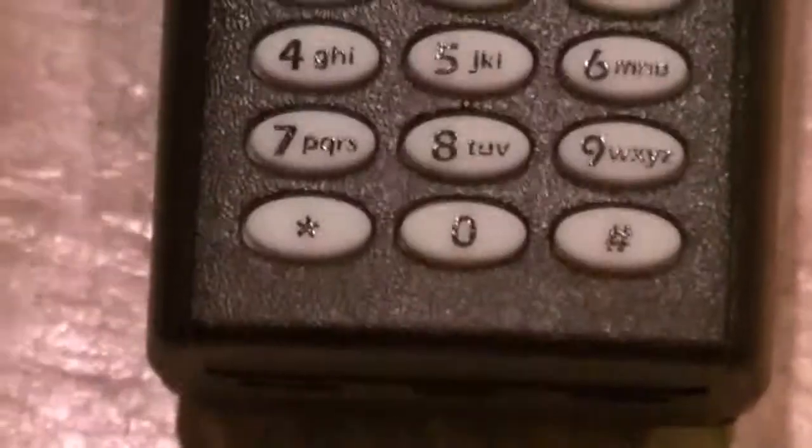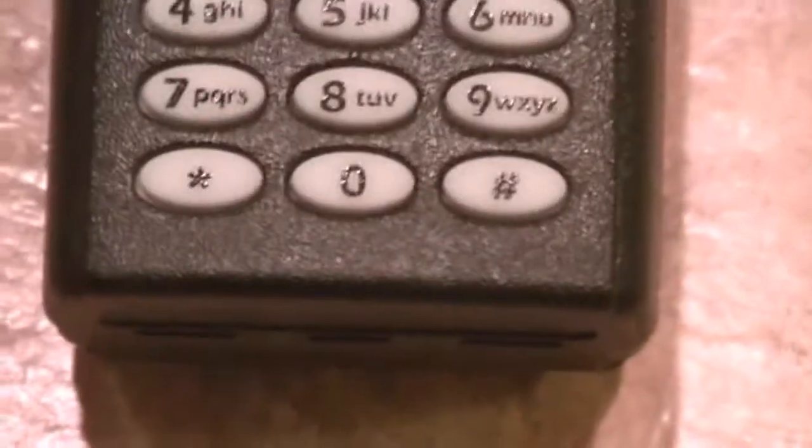128 channel and conventional. Programmable into zones. If you've got a DTMF patch on your repeater system, you can make phone calls with this unit. It does have that capability. You need the hardware on the other end to be able to actually make that capability happen.